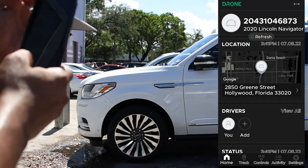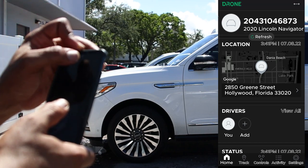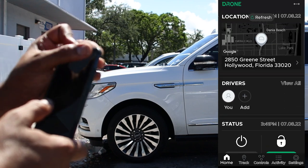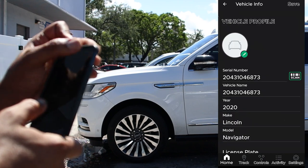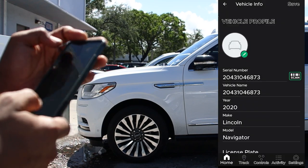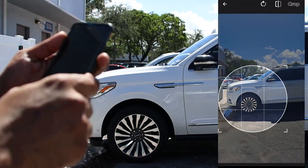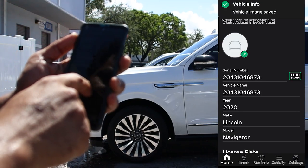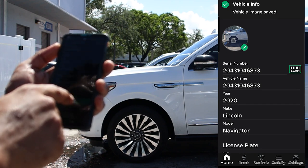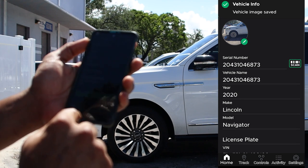Okay, so as you can see here on the app, the car is located right here. As we can see on our map, it shows us everything, information about the vehicle. I can take a picture to add into our profile. Okay, all right. So we got a new vehicle picture on there. All information about our car is already entered in from when I set this whole thing up.